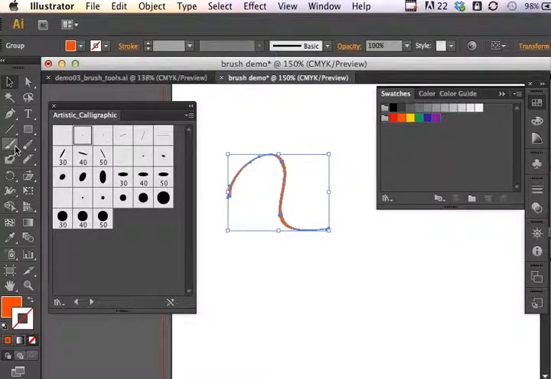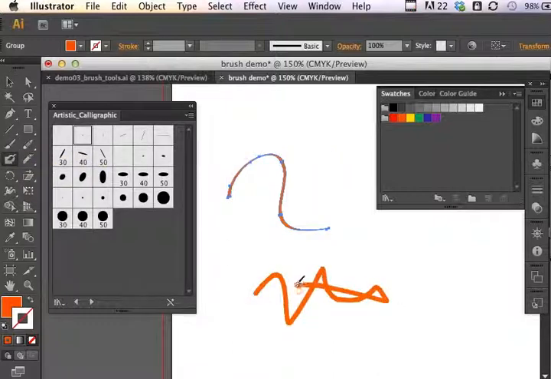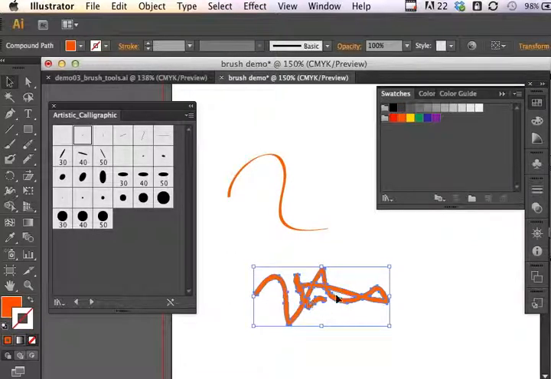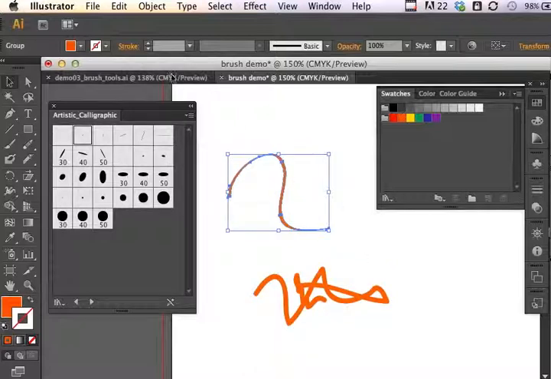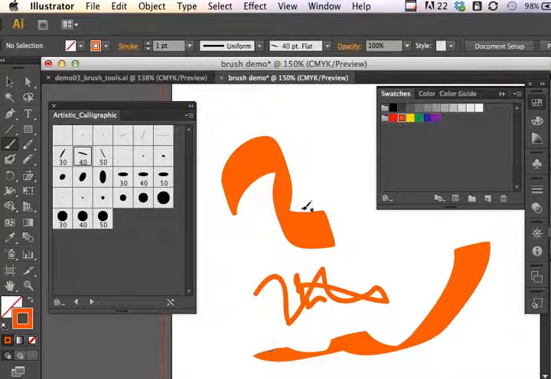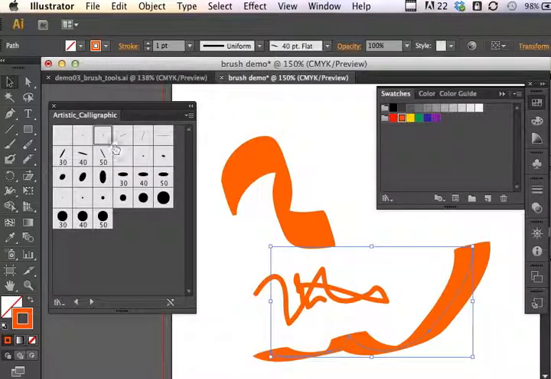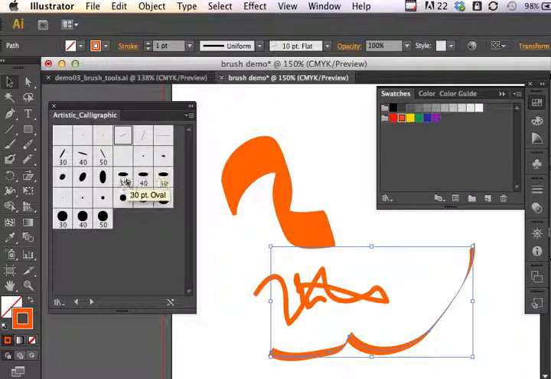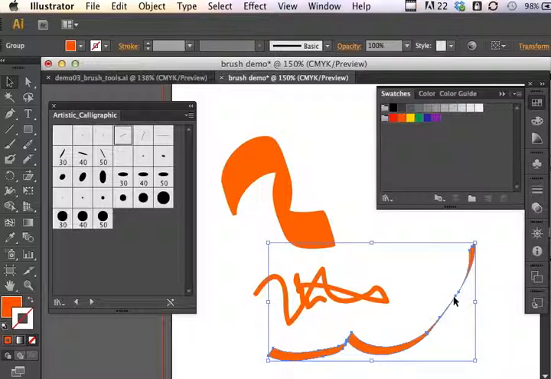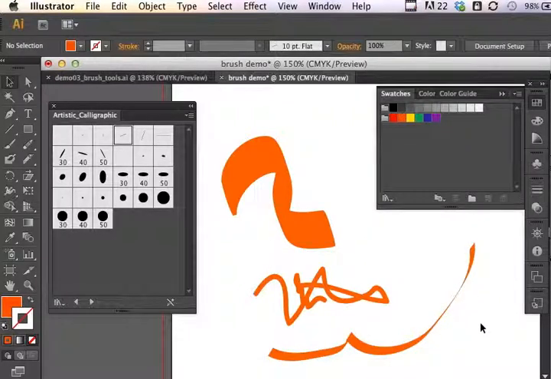So I encourage you to just try out the paintbrush tool and the blob brush tool and kind of see what kinds of things you can come up with, and noticing the different characteristics of one to the other, and practice using the brush tool to create something on the artboard, changing its appearance by selecting it, choosing different brushes, and then practice expanding the appearance of that stroke once you have created something that you like.